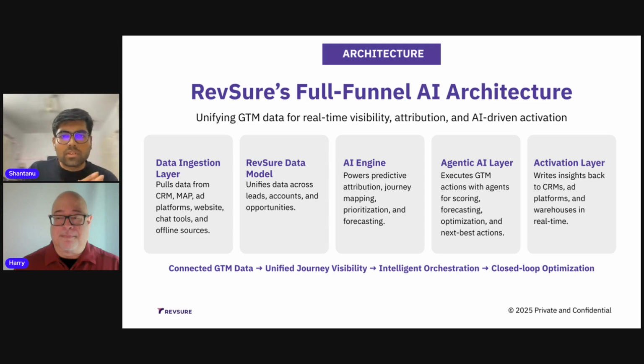Right. So this is all configurable and done on your data set without any external data set involvement. So it is giving you custom tailor-made recommendations based on your sales cycles and the trends that we have seen in the past.